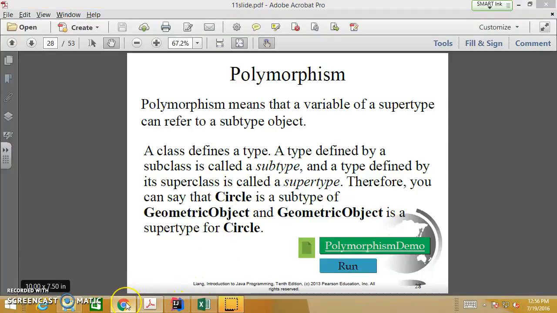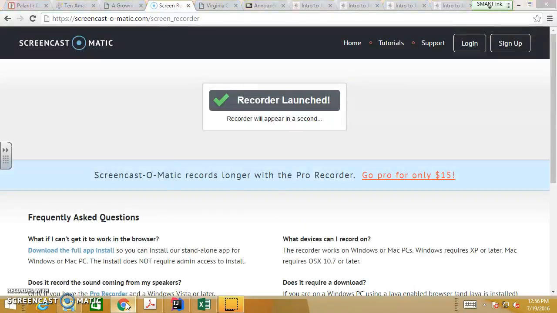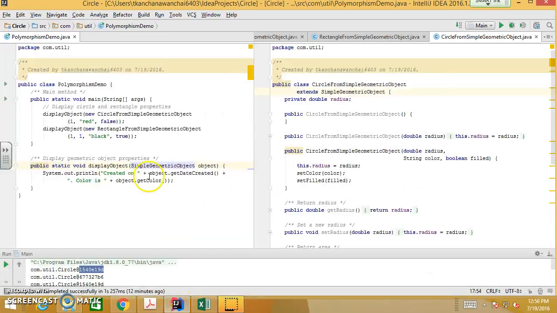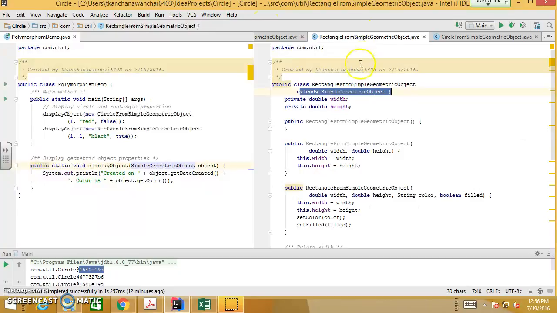So we create polymorphism code here with a circle. We create a circle from simple geometric object because it extends the simple geometric object class. And we also create a rectangle from geometric object because it extends the simple geometric object class.